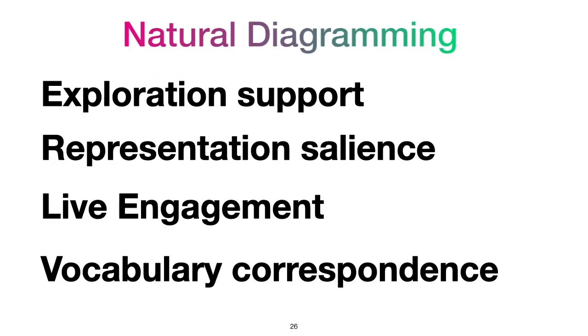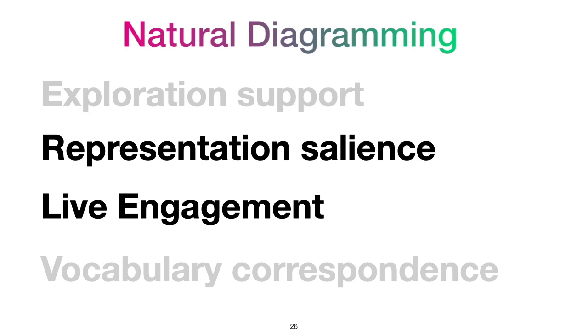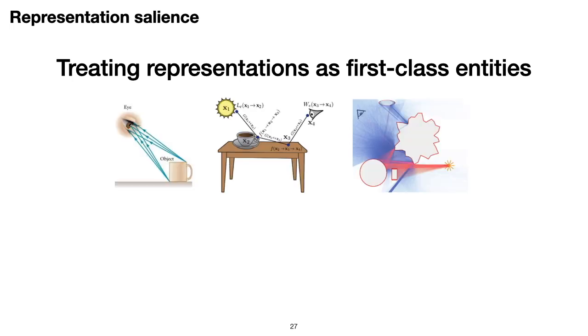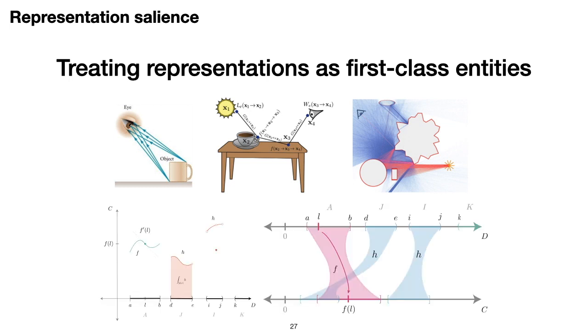In this video, we'll only go into 2 of them here, but I invite you to read our paper for more content. Given the importance of representation finding and reuse in our results, we argue that a natural diagramming tool should treat representations as first-class entities, potentially by explicitly encoding the concept being drawn, and the mappings from the concept to concrete geometries, just like how cameras are represented as eyes or function as curves or flows between axes.